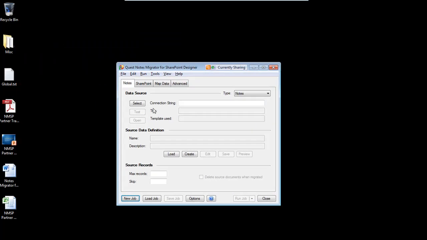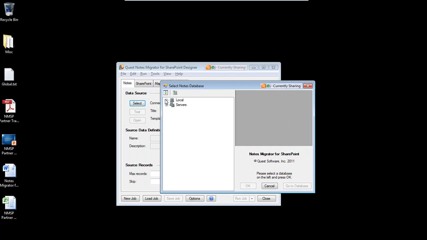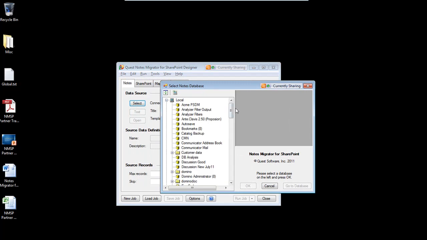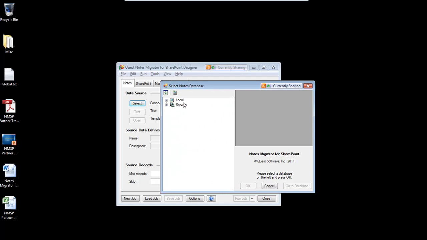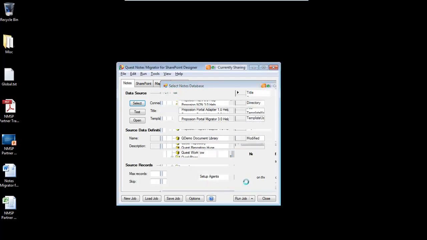There we go. So I'm going to select the Notes database, and I'm going to select that same document library. So I could be looking at my various Domino servers. In this case, I'm just going to look at a local Notes database that I have on my laptop. And let's pick that same document library.